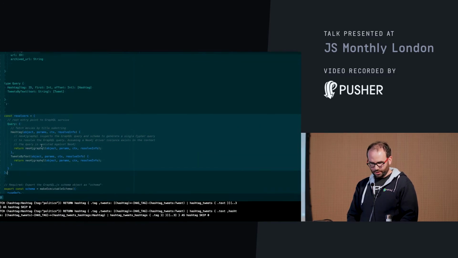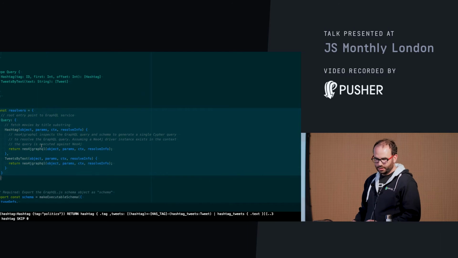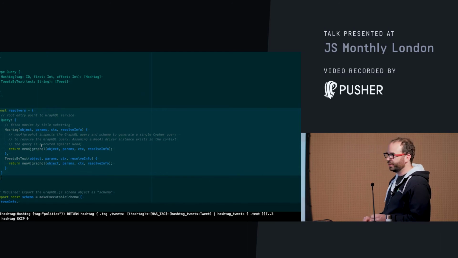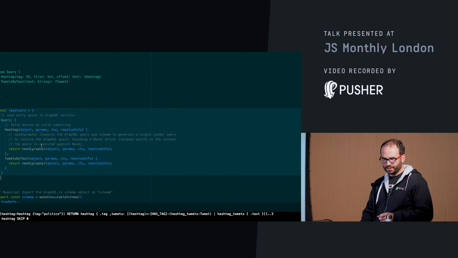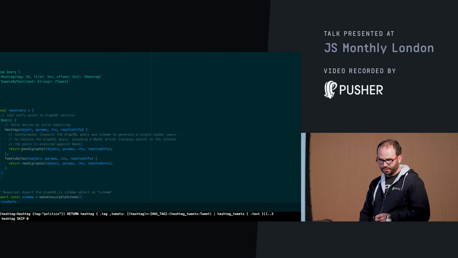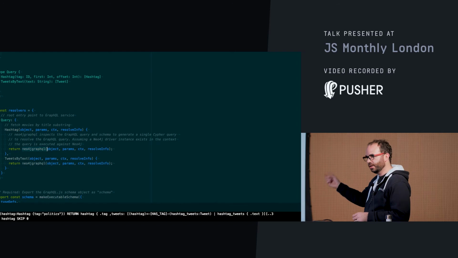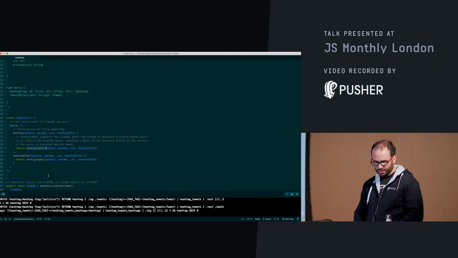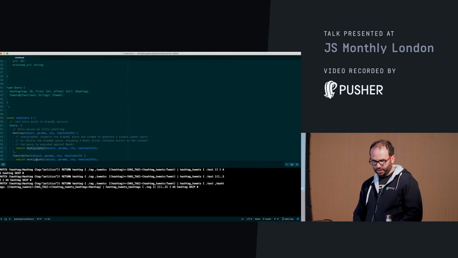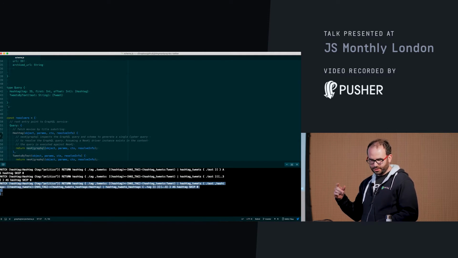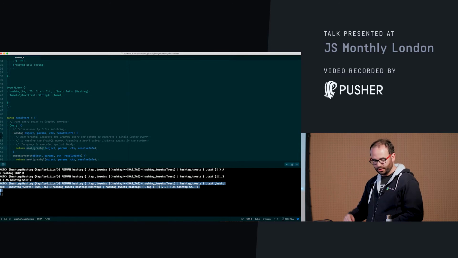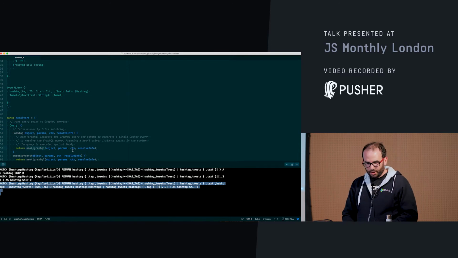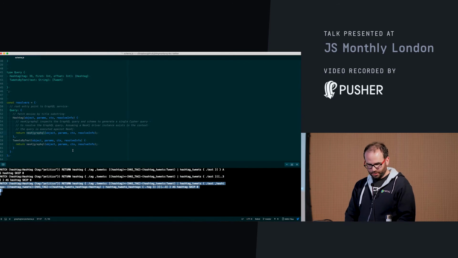This is the only code to implement my resolver, so I don't have to write any Cypher there. All I'm doing is calling the Neo4j GraphQL integration, passing along the GraphQL query and any parameters, and our integration is generating the Cypher behind the scenes. These are the generated queries. Here you can see we were looking for the hashtag politics and any tweets that have that hashtag, and so on.